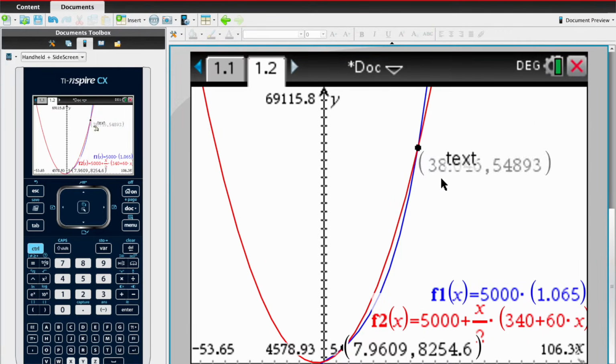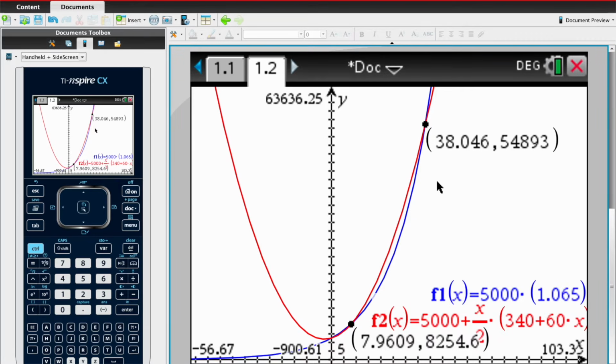Only after 38 years does account 2 then take over. But to be honest, in a real-life context, this is a heck of a long time to potentially have money in an account. Not impossible, but I would say in terms of the structuring of this question, Kathy finds that it will take at least m complete years for the amount in account 2 to exceed the amount in account 1. Well, technically at year 1 or year 2, it's exceeding. But long term, when does it exceed account 1 and then kind of never look back? Well, after 38 years.